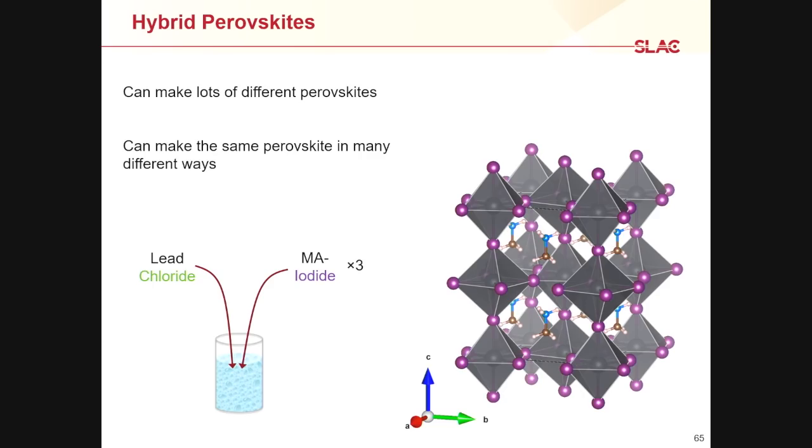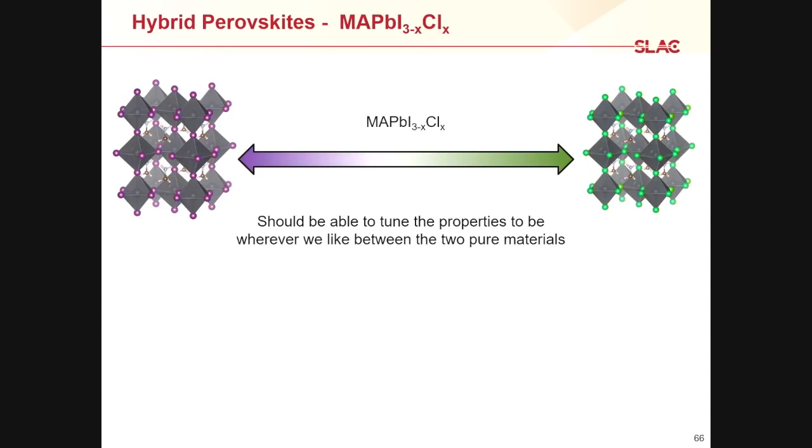To address some of this, I'll focus on the chlorine-containing precursor: how do we get from this starting solution to the end point where we've lost all of our chlorine? Naively, when people first started using this way of making perovskites, they thought they could end up somewhere in between the pure iodine and the pure chlorine versions — a blend of the two structures and therefore a blend of properties. This would be real tunability, fine-tuning the properties to be anywhere between the two extremes. It turns out that doesn't work, because you don't end up with chlorine. So where does the chlorine go?